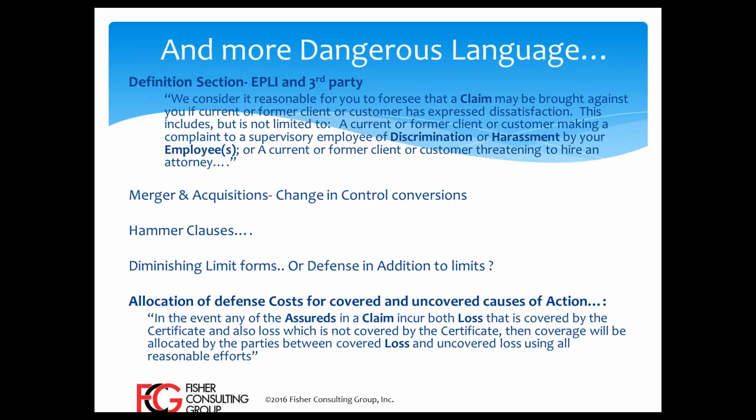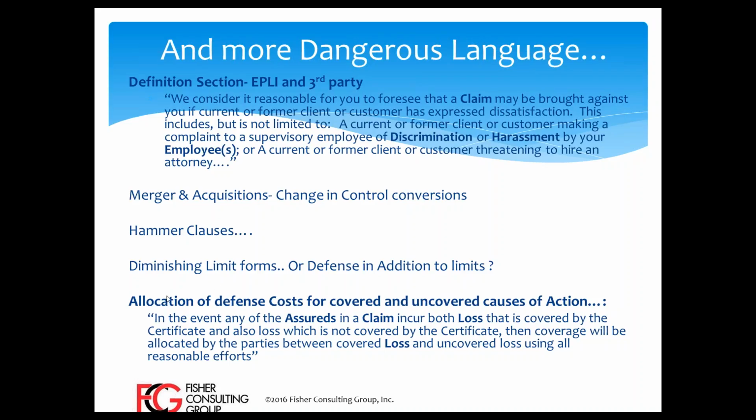We've seen soft hammers, 50-50, where the insurance company says if you don't give us consent to sell, you're responsible for half of any additional settlement or judgment monies in excess of what we can settle it for, and they'll also pay 50% of expenses. It's possible to get that taken up to 70-30, maybe even 80-20. But be careful with hammer clauses and make sure your insured is aware of them.